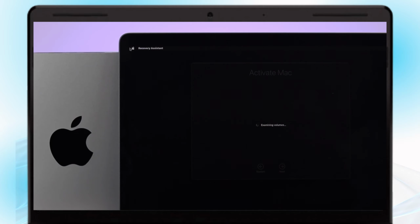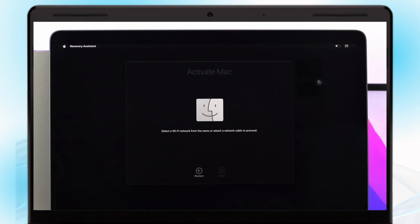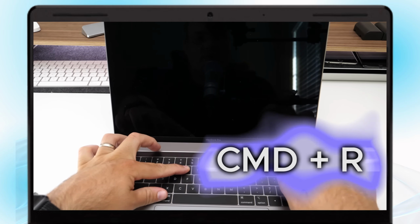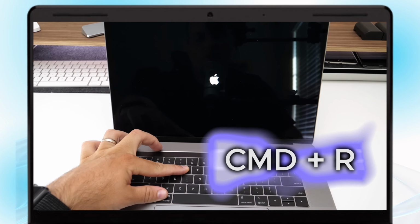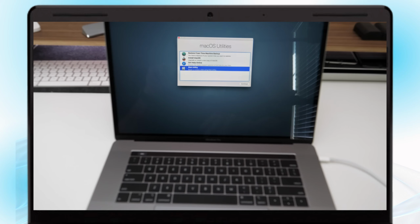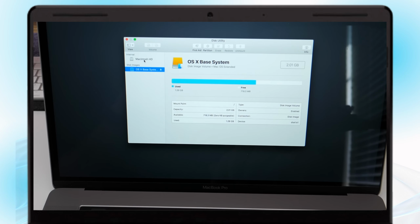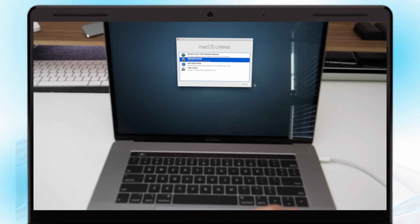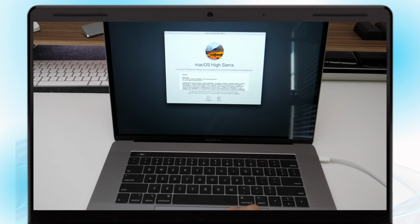For MacBook, MacBook Air or Pro, or iMac with an Intel chip, or those running macOS Big Sur and older, the steps are slightly different. Restart your Mac and hold down the Command and R keys. In the macOS Utilities window, select Disk Utility and click Erase. Then select Reinstall macOS from the macOS Utilities window and follow the prompts to complete the reinstallation.